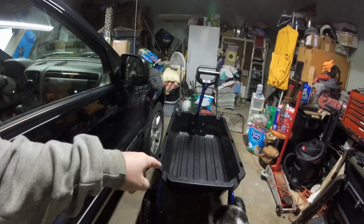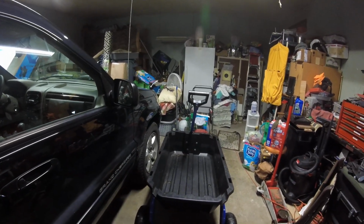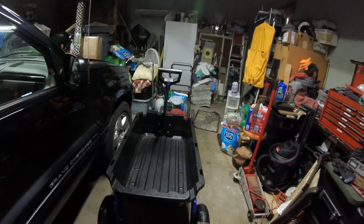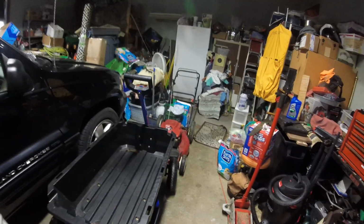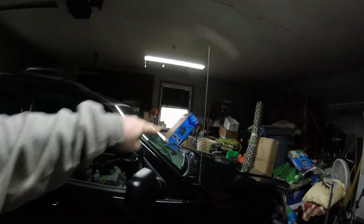So there's my wagon. Got it at liquidation. They had a whole bunch of stuff from one of those storage containers. They had a whole bunch of them, brand new in the box. There's the box over there, right there.